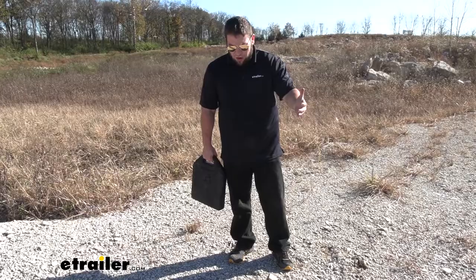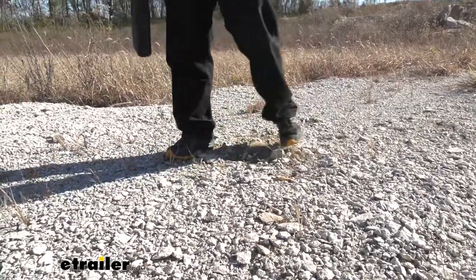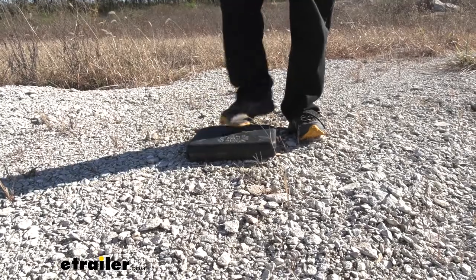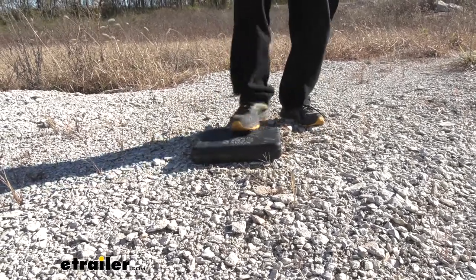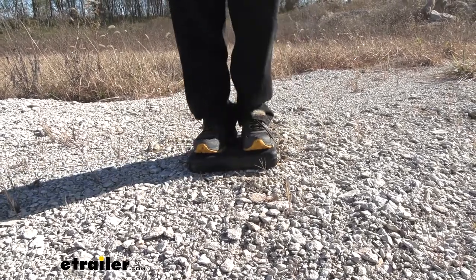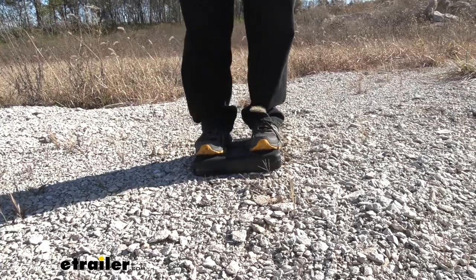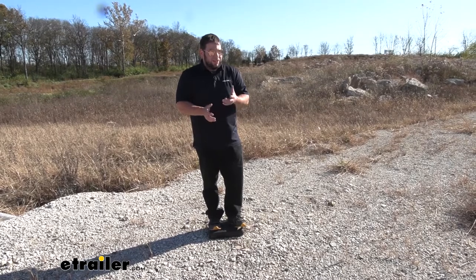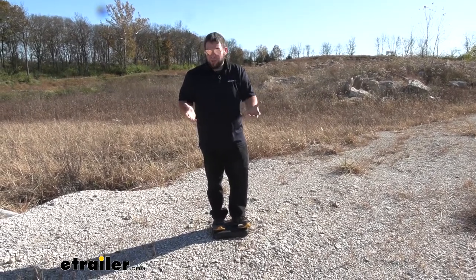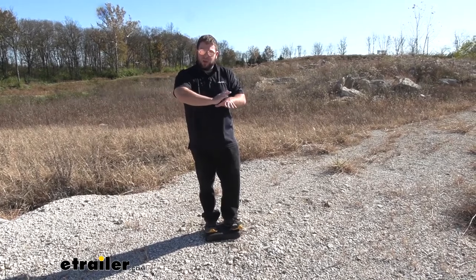We're out here on a gravel road to show you what I'm talking about. Loose gravel easily moves when you set your feet down, causing shifting and an uneven rig. Drop the pad down — I'm kicking it with my foot and it does not move easily. It's nice and even, smoothing out all those uneven points. I can stand on it and it's not shifting or skidding. Another advantage of rubber over plastic is that rubber actually conforms and grips the gravel better. Plastic stays rigid, and as you push down or from the side, it might start to slide, which you definitely don't want.